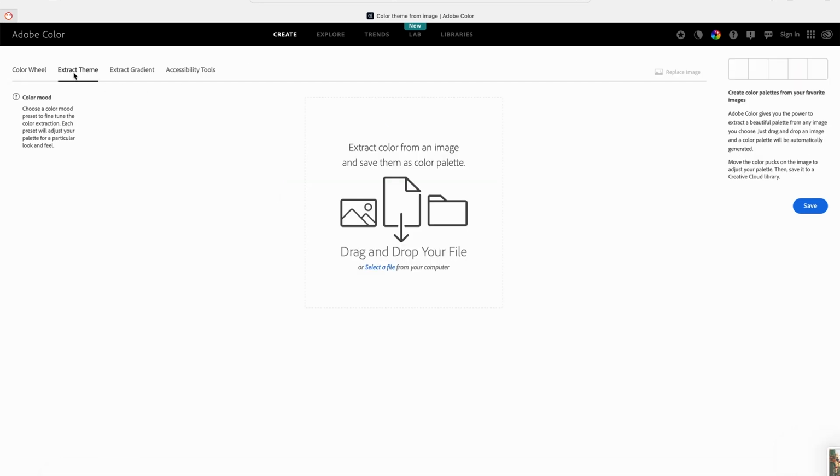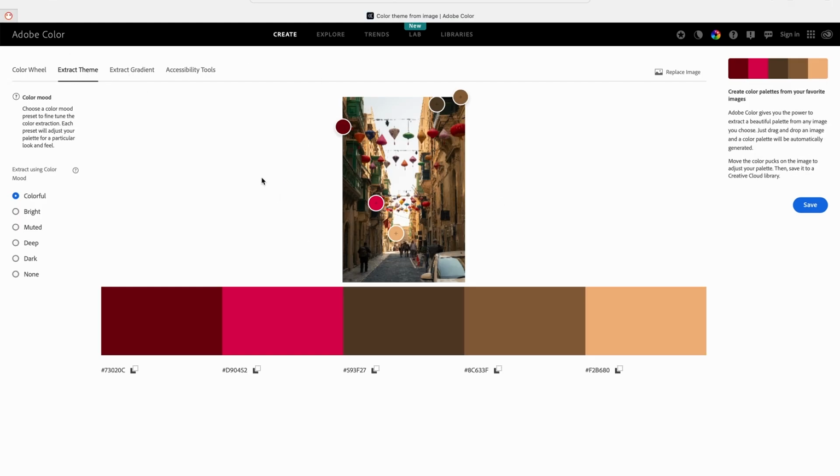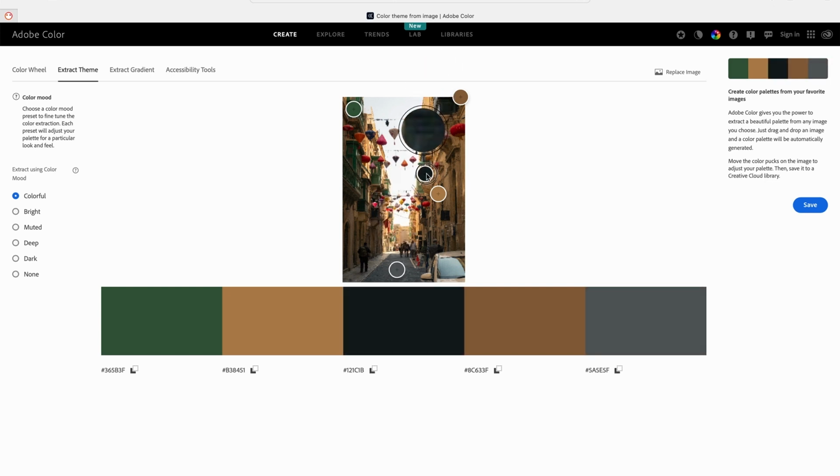The way we can do it is to go to Adobe Color, extract themes. Here I have my image and I'm going to choose the colors I want to learn more about. So here I'm gonna choose the green, a part of the wall here. I want to choose the road. I also want to choose this blue in the window here. And what else? Some kind of red. Let's choose this one. I'm going to screenshot because, as you know, I have a very bad memory and we need to remember where those colors are in the image.